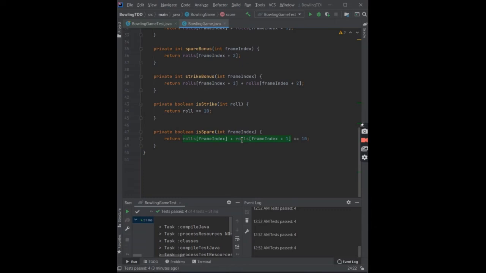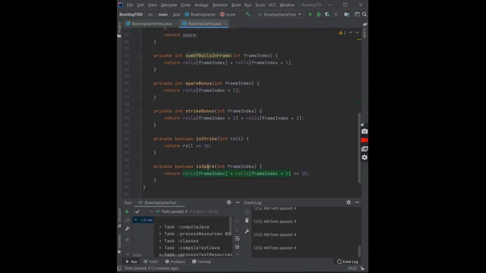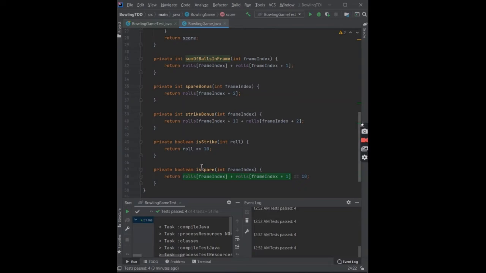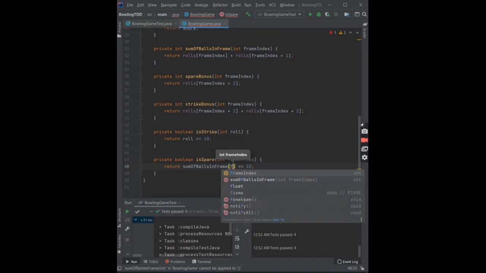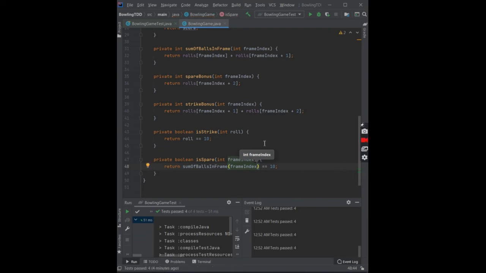Okay, now it's suggesting that we have this same line here in our isSpare method. So just get rid of this and call that method, whatever you want to call them. sumOfBallsInFrame, and we pass the frame index.